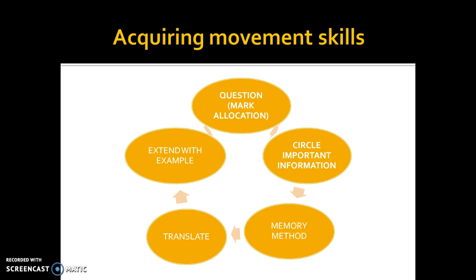Now in the context of the screencast exam, you have a question. There won't be a mark allocation because I don't want to give that away at the moment, and your job is to maybe write down on a piece of paper the important pieces of information from the question. Now at that point you should pause. You pause the screencast. Your job then is to think, can you remember the memory method? Is there a memory method? And then can you translate it into an example which you extend. Now obviously you don't have to extend it massively. This is something you do in your own time to check that you understand it.